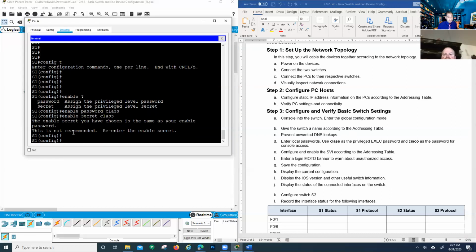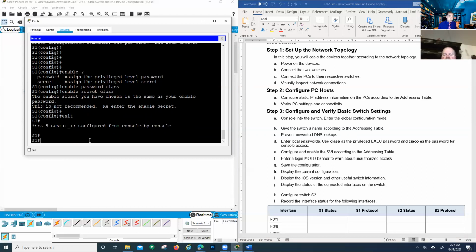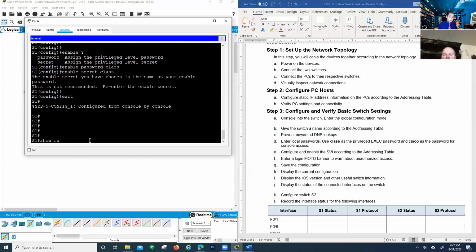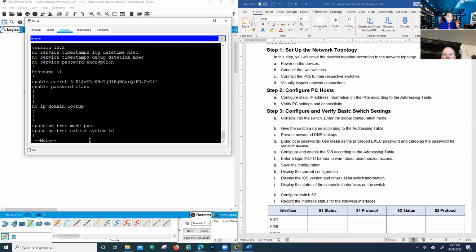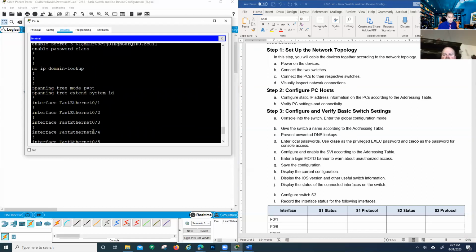It says the enable secret you have chosen is the same as your enable password. This is not recommended because, again, password is not encrypted. It's plain text. So if I go back and I do show run, with a shortcut for show running config, then I will be able to see here the passwords.